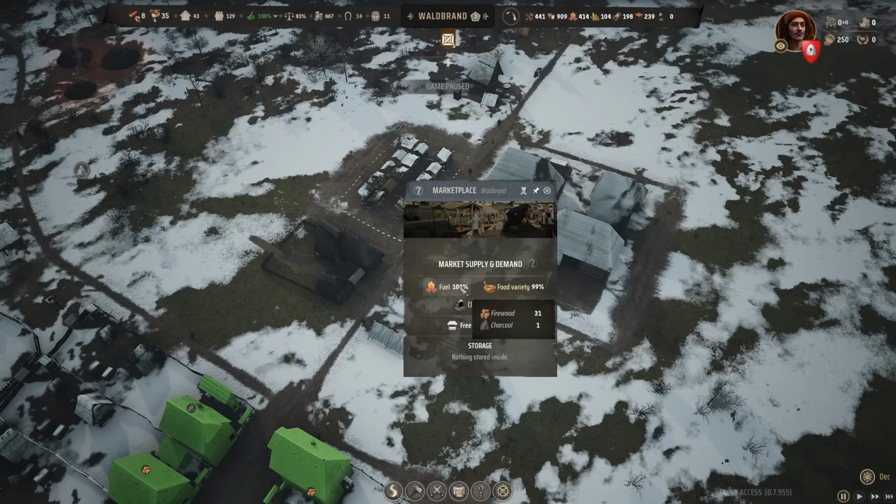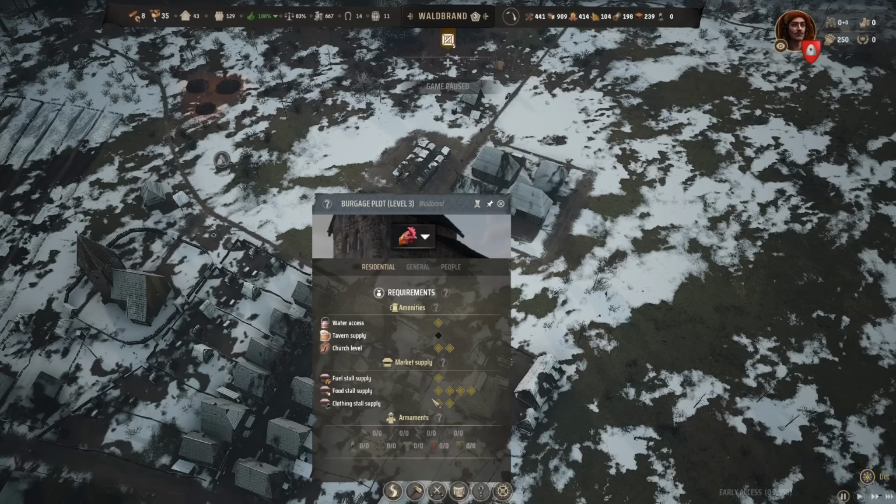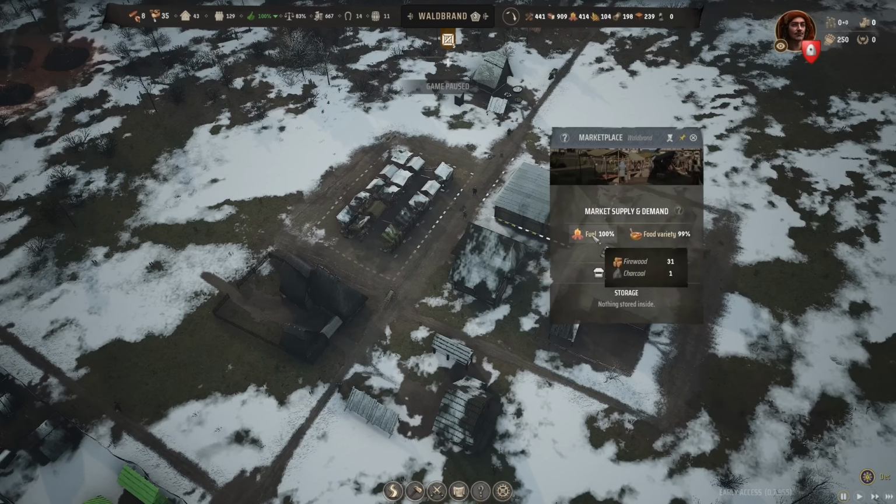So we already determined that we have 31 plots. That means we need to have at least 31 of each good to satisfy the needs. All these burgage plots need 4 types of food, 2 types of clothing, and 1 type of fuel. So if we look over here at our marketplace, we have firewood and charcoal. The nice thing about having both of these is they will satisfy the market. Even if you're short on firewood, they'll move to charcoal. If they're short on charcoal, they'll move to firewood. So you actually get double the coverage if you do firewood and charcoal.